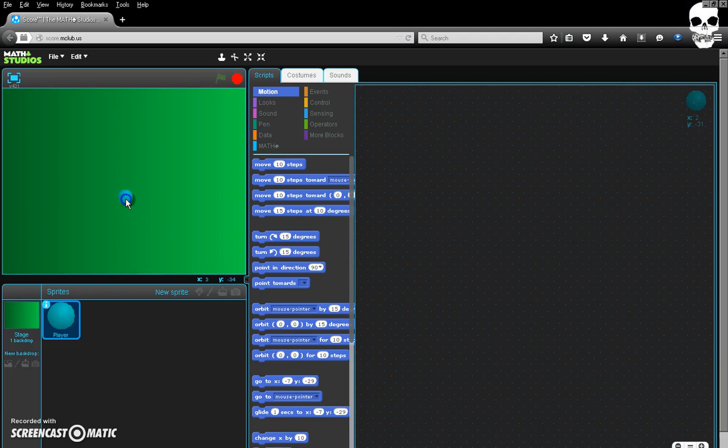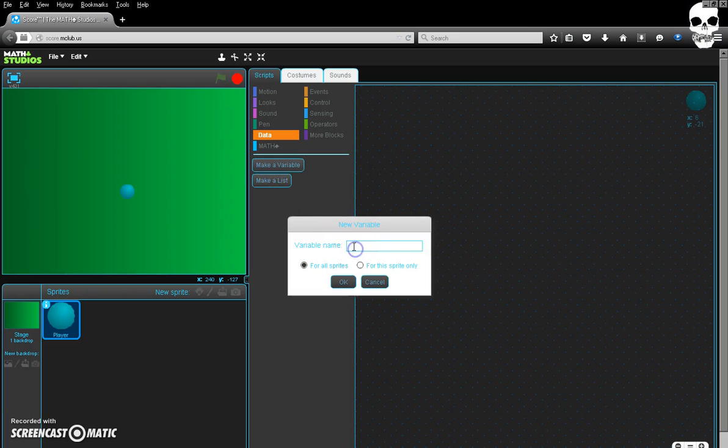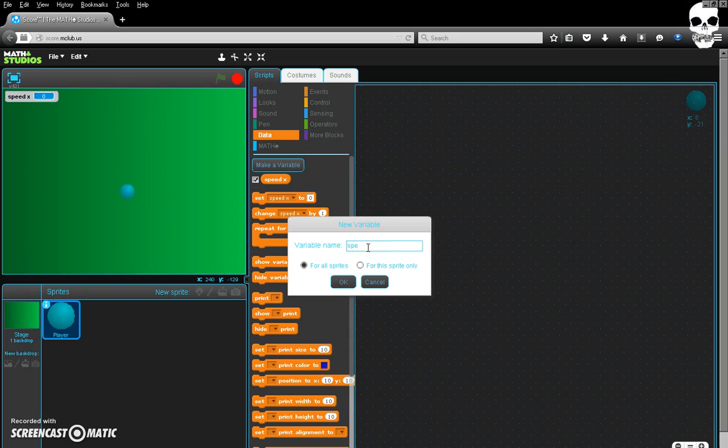To do that, we have to, instead of controlling its speed, where if I press up it moves up and down it moves down, here we're controlling the acceleration, which means the change in speed. So we have to create a couple of new variables. So when I have the sprite selected in the sprite area, then the script editor is writing scripts just for that sprite. So then I can create a variable, actually two, one for the speed in the x direction, one for the speed in the y direction.